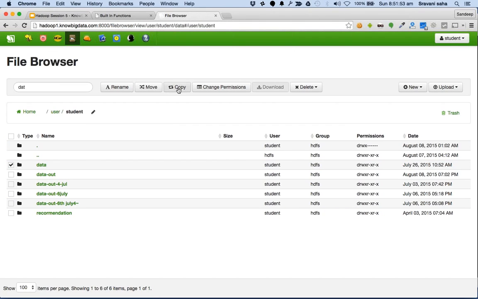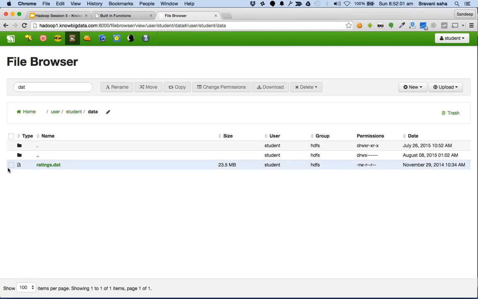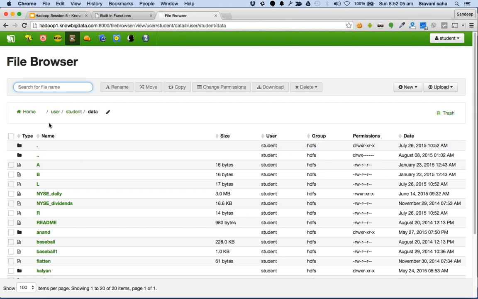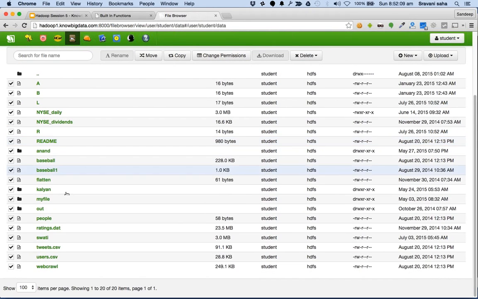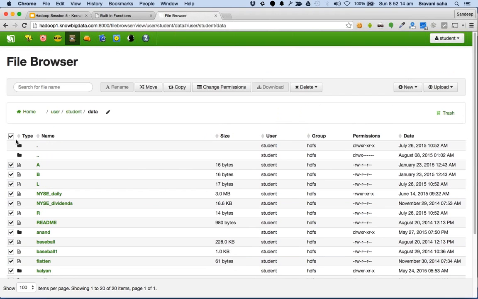On Windows, you can't download multiple files in a single shot. What you can actually do is do a Hadoop copy to local, then zip, and then download.